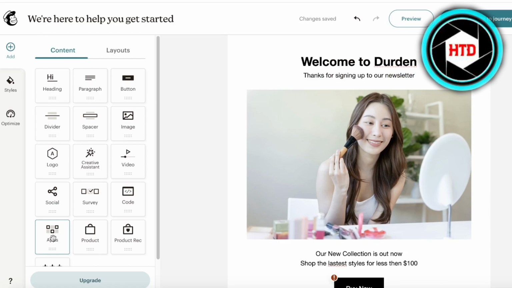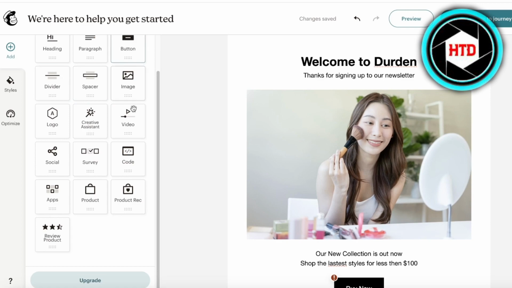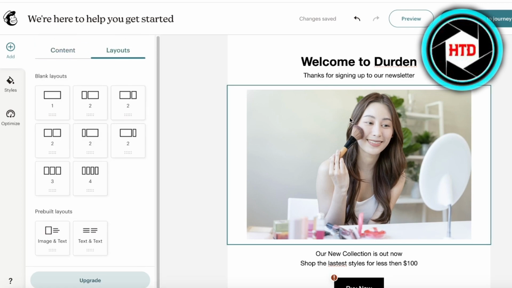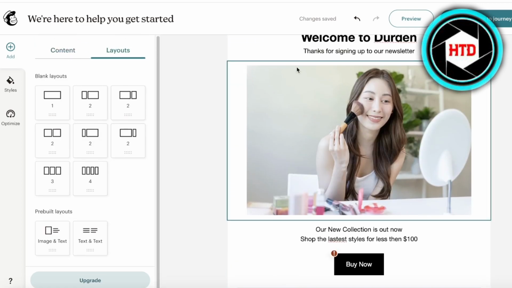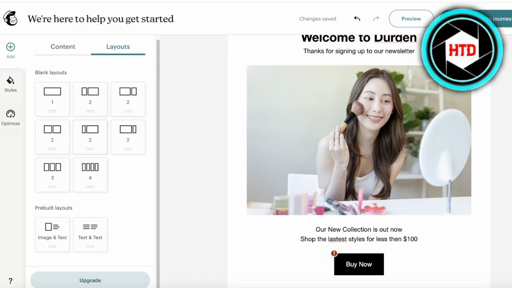And once you have completed the overall layout and style, you guys can see you can insert application based elements as well. You also have videos you can insert, paragraphs, buttons, social media icons, and then you even have your layout. So if you want two things to be represented, if you want some text on the side of your image, you can do that with different layouts.